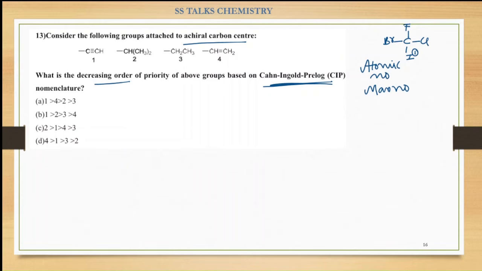So let us see the various attachments that you are having. So here in the first position, we have the carbon triple bond, this alkyne group is present over here. So the double bonds replacement you can do like this. If one of the double bonds I am replacing, I am going to get a phantom atom over here, right? Next, if the next double bond I am removing, here you will be seeing the carbon atom. It goes like this. On both sides, the carbon atoms addition will be done. Right. So this is the actual species that I am having after the opening of the double bonds that are present in it, because the phantom atoms have to be present over here.